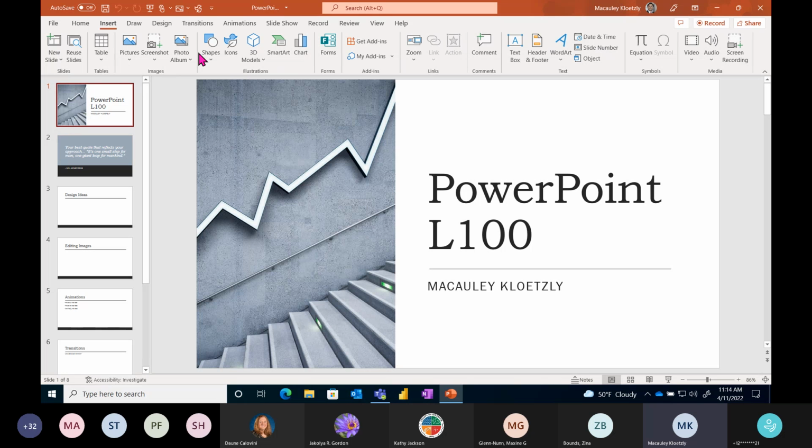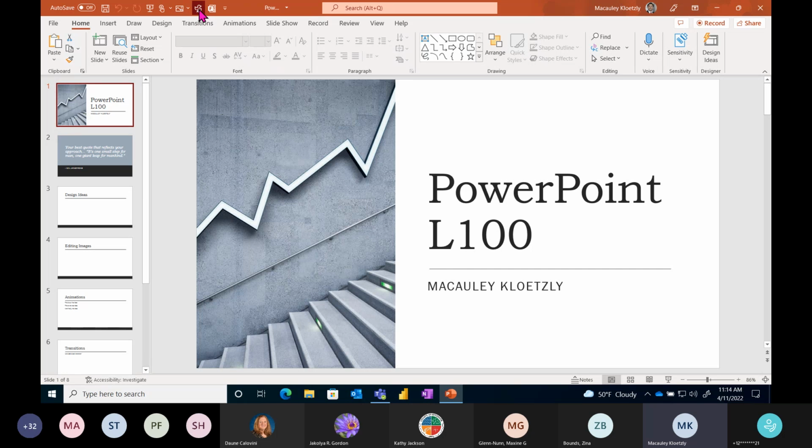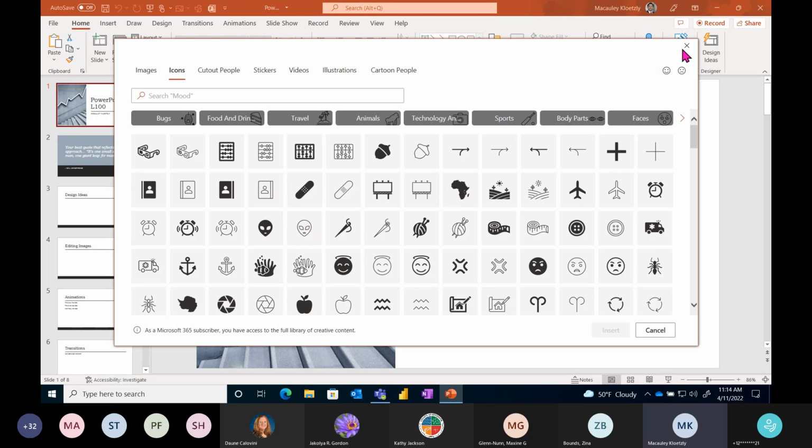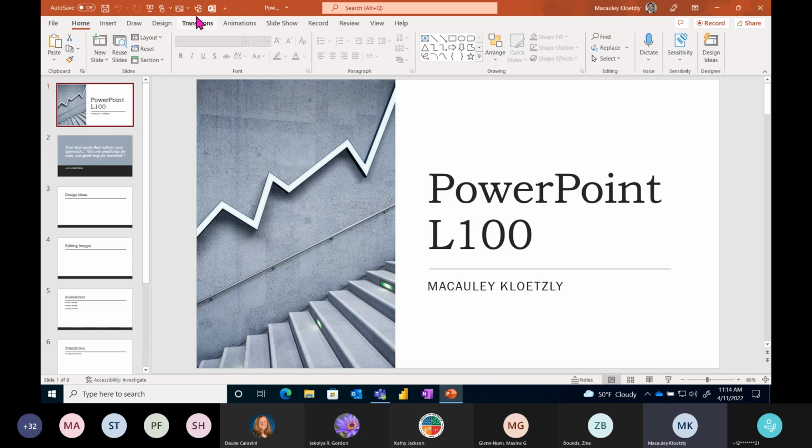So if there's any actions that you're frequently using, you can simply right click on one, add it to quick access, do that with the forms one right there, and it will permanently be up there at the top no matter what tab you're in. If I just click on it, it's going to use that action straight from the top up there. And that's not just PowerPoint. This applies to all of Office.